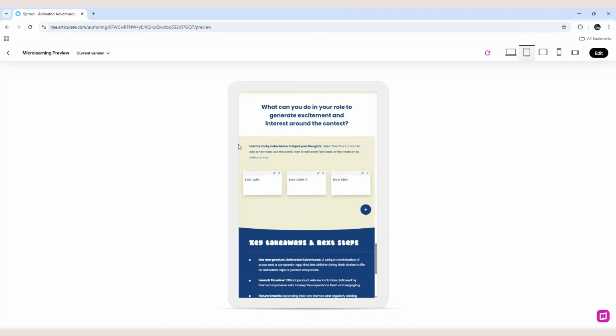And here we have our sticky note activity. So at the moment on this, it looks great. You can see it's moved the sticky notes to be central. It's scaled them really nicely. They're still super readable. The only issue comes when I click add another one. And now you can see we get this scroll bar within a scroll bar. And I don't like this because I just don't think it's very good UI design.